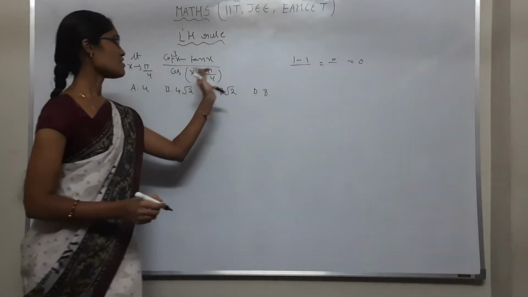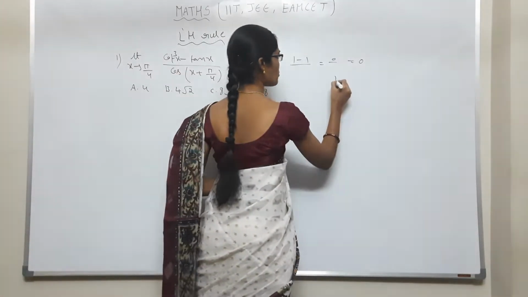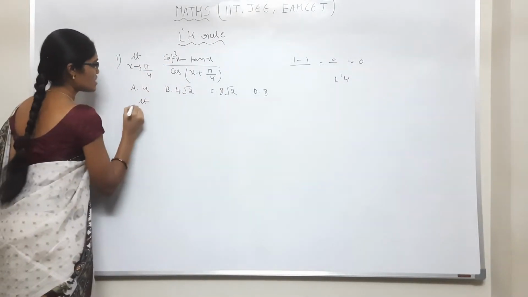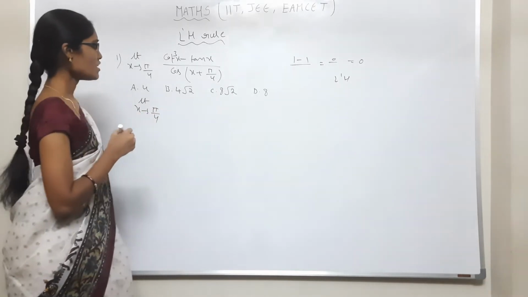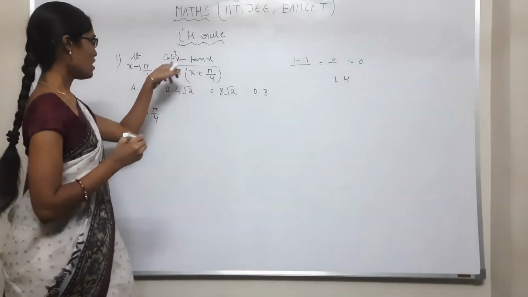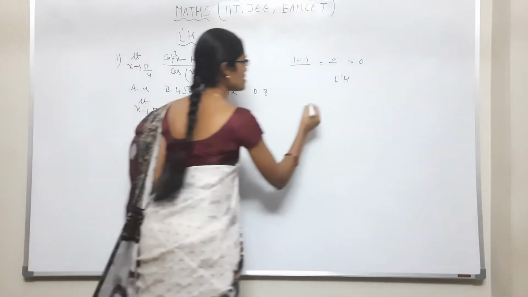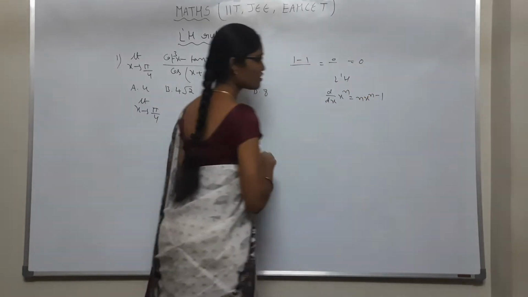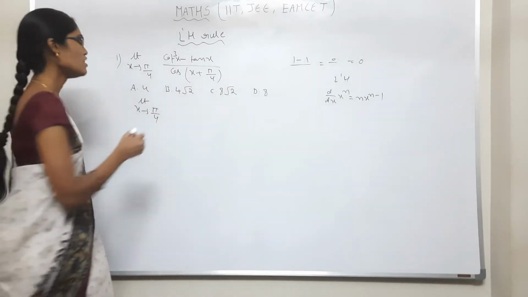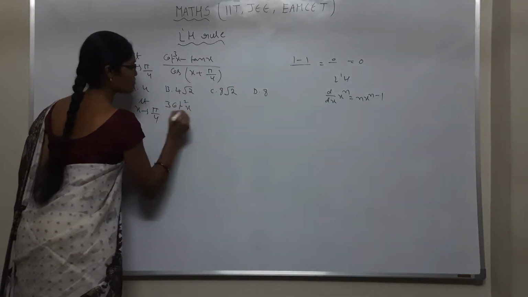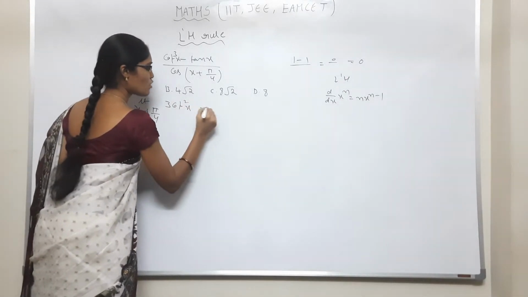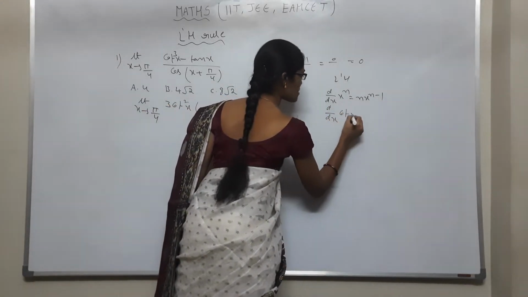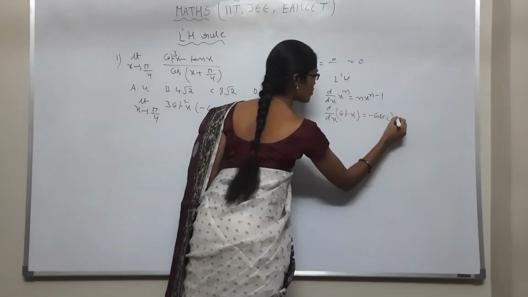Okay. So in this case, what formula do you have to apply? L'Hospital rule. In this question, now I am applying the L'Hospital rule. It's nothing but differentiation. Limit x tends to pi by 4. Cot cube x is in the form of x power n. So what is the formula of the derivative of x power n? n into x to the power of n minus 1. Here consider this 3 as n. So 3 into cot square x. Again differentiate the inner function: the derivative of cot x is equal to minus cosecant square x.